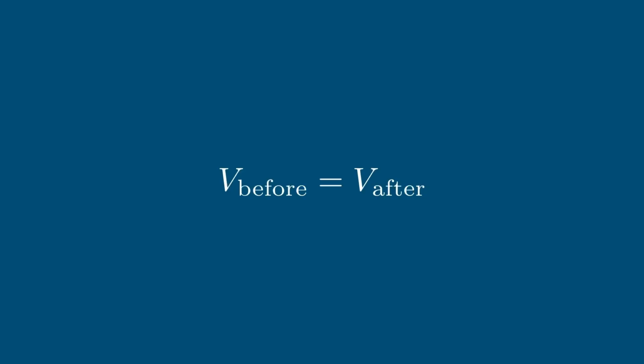Okay, where does the height of the sea level come into things? It's in this volume after term. Now, if we imagine that the melted ice water is spread across the surface of the Earth, then that volume after is simply the surface area of the Earth multiplied by that extra height of sea level, and that's the thing we're really interested in. The key bit of guesstimation work is going to come from trying to figure out how much ice is in Antarctica. Essentially, what is that V before?